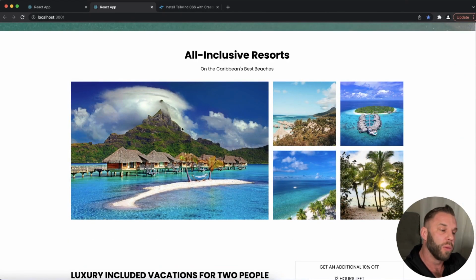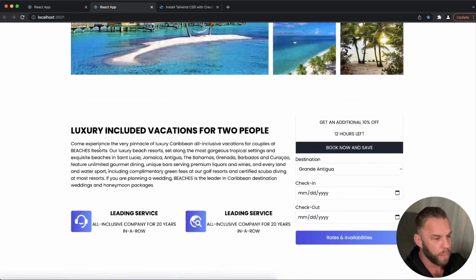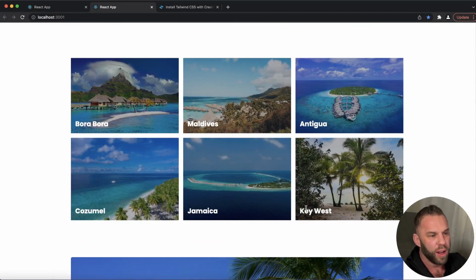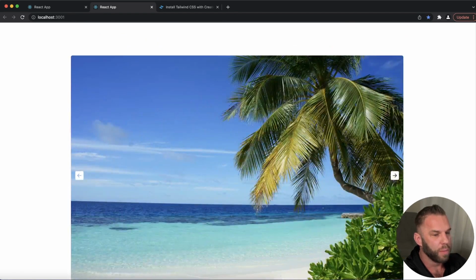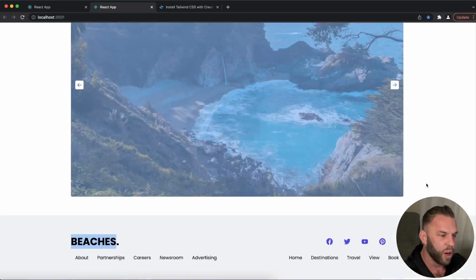Next, we're using the grid system. We have 5 columns here with our first image spanning across 3 columns and 2 rows, and this changes down to 2 on mobile breakpoints here. Then down here, another grid here with a nice form at the bottom, using our React icons and our beautiful background gradients here for our buttons. And then of course, we have another grid styled layout here, where we're reusing a functional component, passing through a background property as well as a text property. And then we have our custom React carousel here that we coded from scratch. I hope you guys like that one.